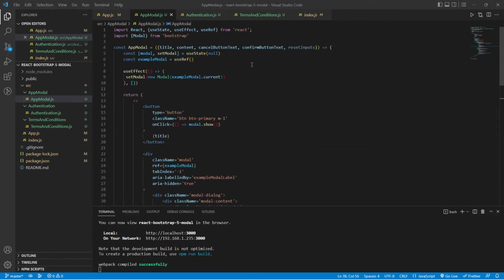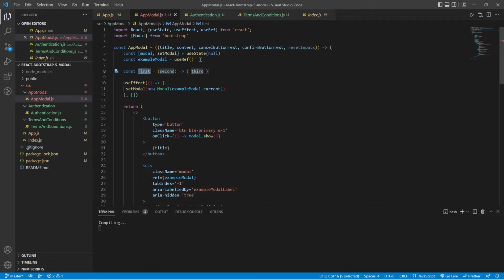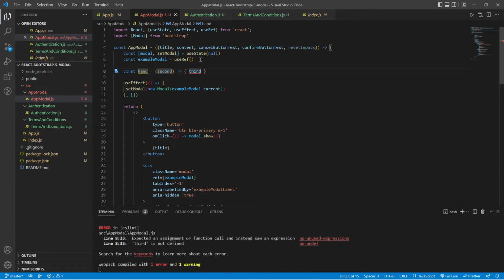So we can now create an event handler, which when the button is clicked will reset the inputs. So we're going to call this handle cancel on click.